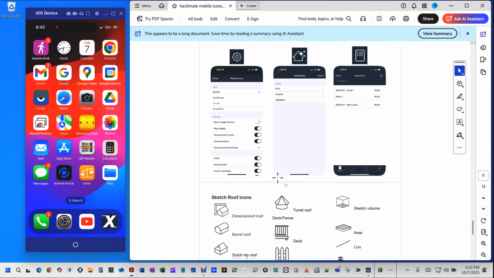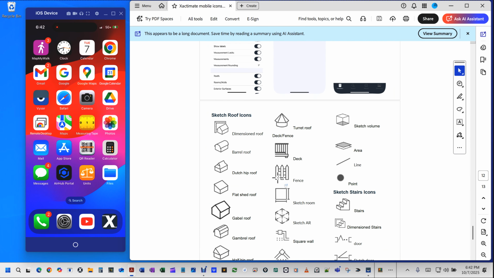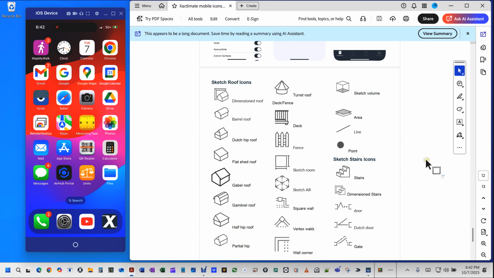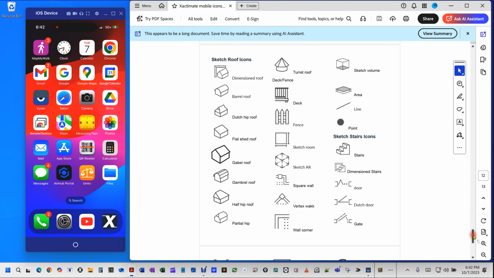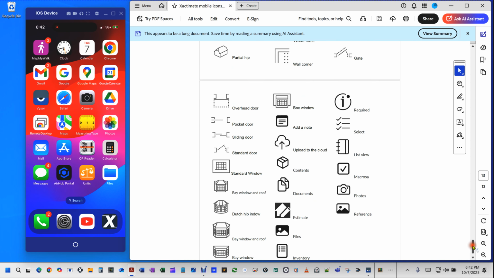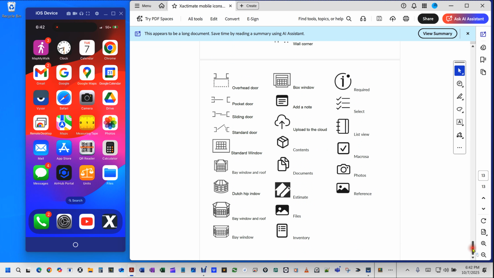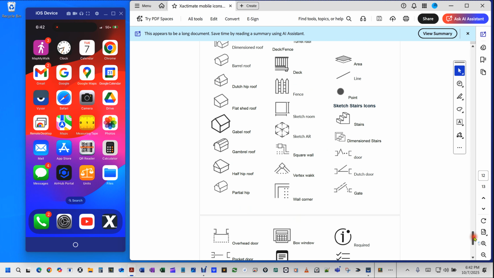As you use my PDF, you'll see that it's really easy to get to certain areas, because you'll learn this PDF. I know where everything's at because I designed it, and I know how my mind works.